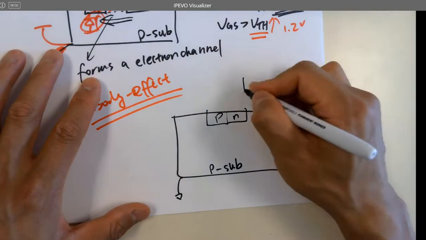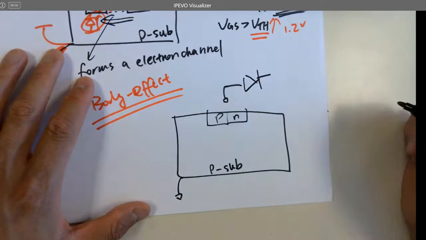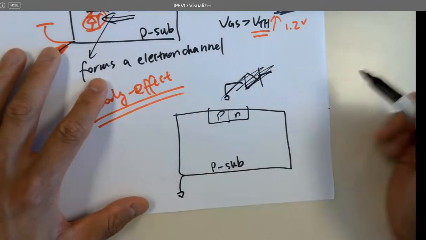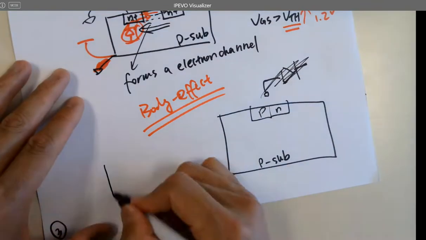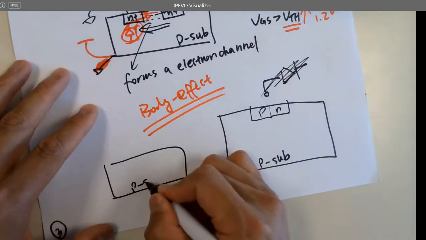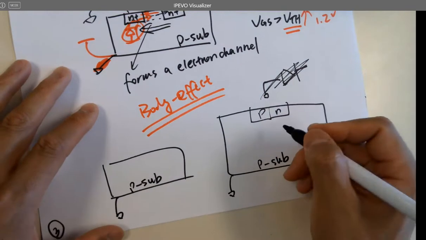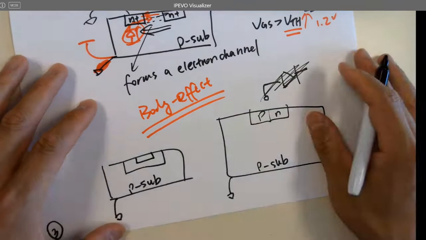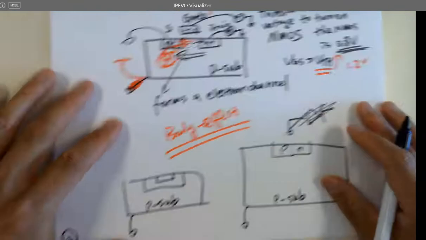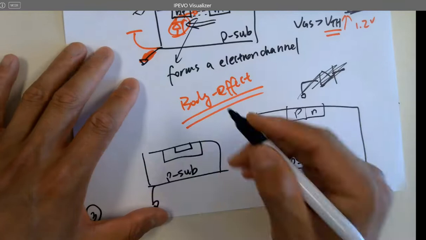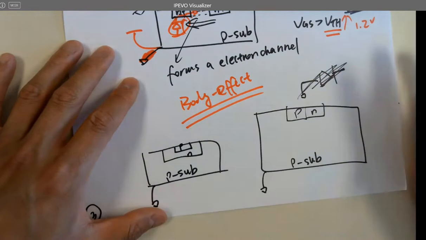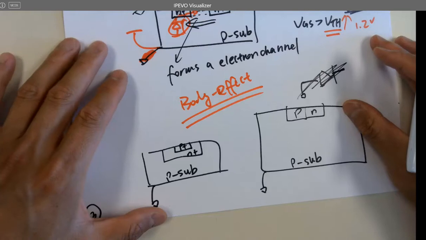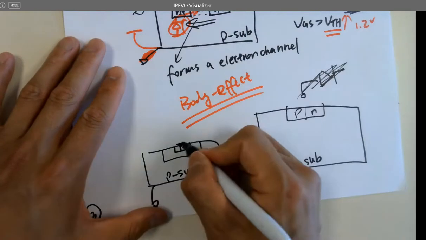So I have a diode, and this is always grounded. I'm going to use it. So this doesn't work, right? Then how do you do it? How do you make a diode here? Which one on top? Which one first? So N plus, P plus. And then what? Ground?